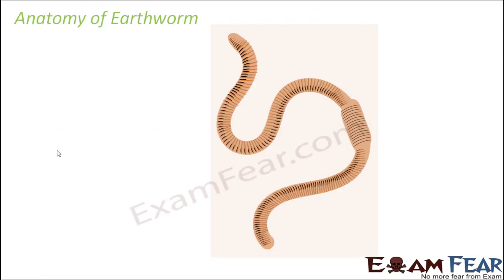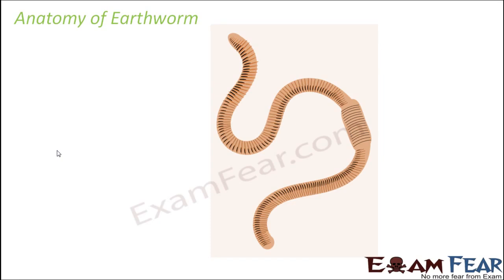So this was all about the morphology of earthworm. Now we are going to talk about the anatomy of earthworm. Morphology was all about the external things which are visible. Now there is nothing much which is visible externally. Like if you talk about the organs, stomach, intestine, heart, etc., they are not visible from outside. So all those things come under anatomy of earthworm.